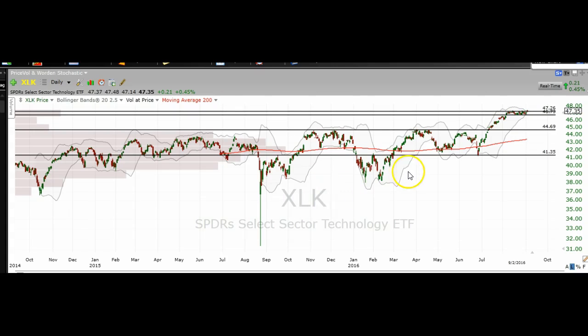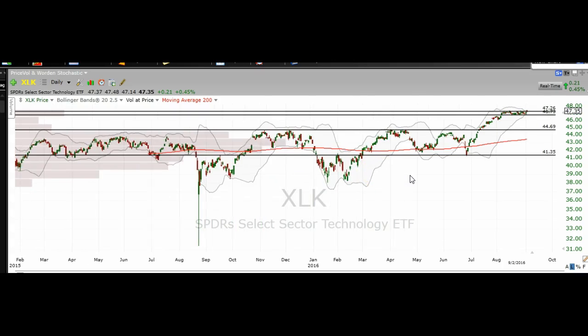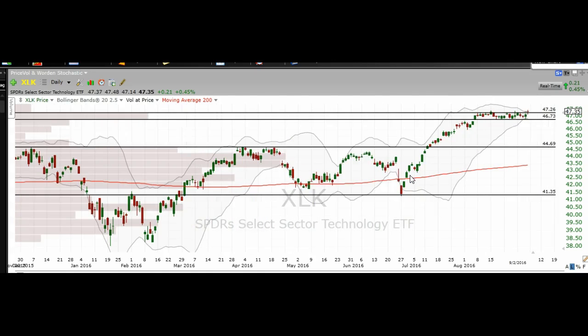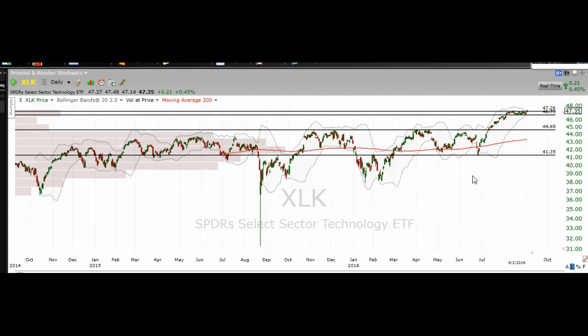Now XLK, this is one of my favorite sectors at the moment. Technology sector. Well, I'll just zoom out here so you can see this. Okay, so we are above huge resistance. Okay, you can see all this volume by price bars right here. A lot of resistance. You can see price getting rejected many times around $45. We broke beyond that, and you can see how we saw a nice breakout.